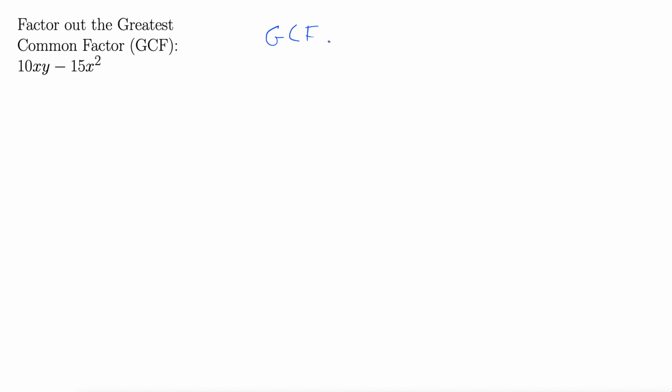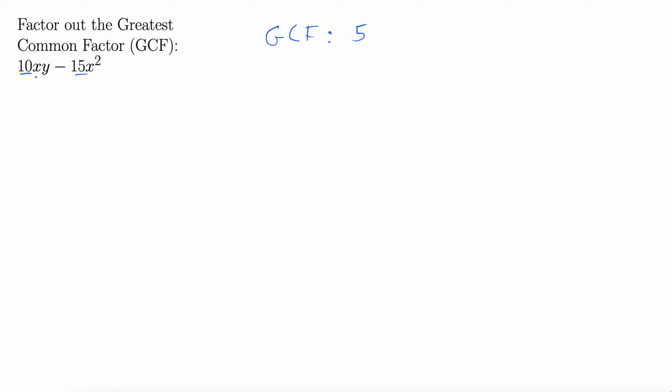We need a number that evenly divides 10 and 15, and it needs to be the biggest such number. So I'm looking at 10, 15, 5, and 3, and 1. I'm thinking it's 5. And again, you can pause the video and use factor trees to break down those numbers if you want to see that further. But it is indeed 5. 5 is the largest number that evenly divides both 10 and 15.